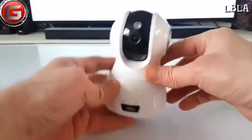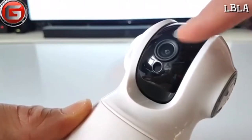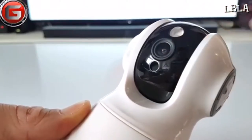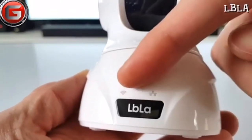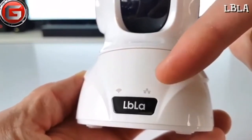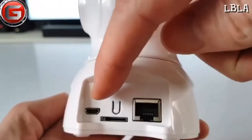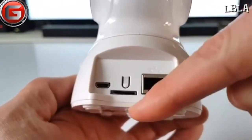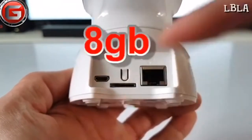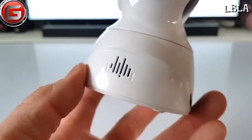After overlooking a few of the specs of the camera, we have to the top an infrared LED, the bottom a sensor, and in the center the camera. On the base, there is a wireless and wired network status light and a single pin microphone. Twisting the camera around, there is an Ethernet port, a micro USB 5V power port, a reset button, a micro SD card slot, which takes cards from 8GB to 128GB. And to the side, we have a loudspeaker.